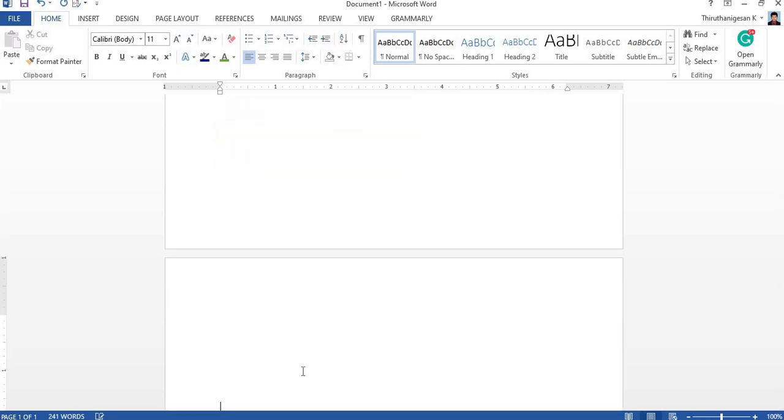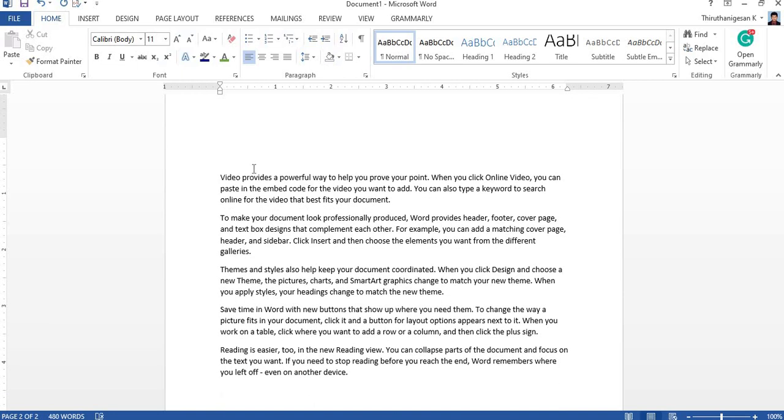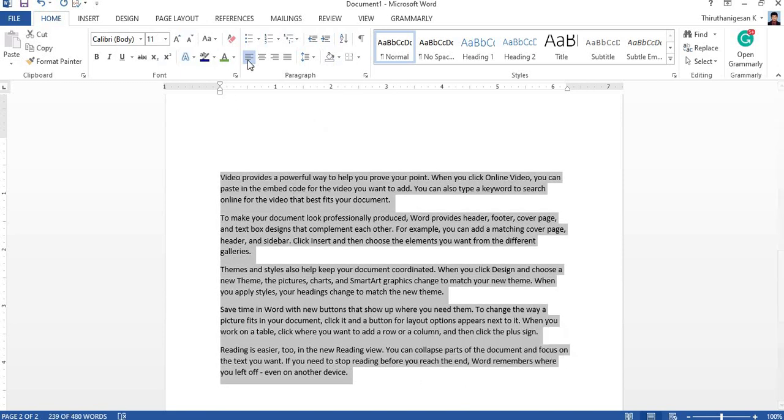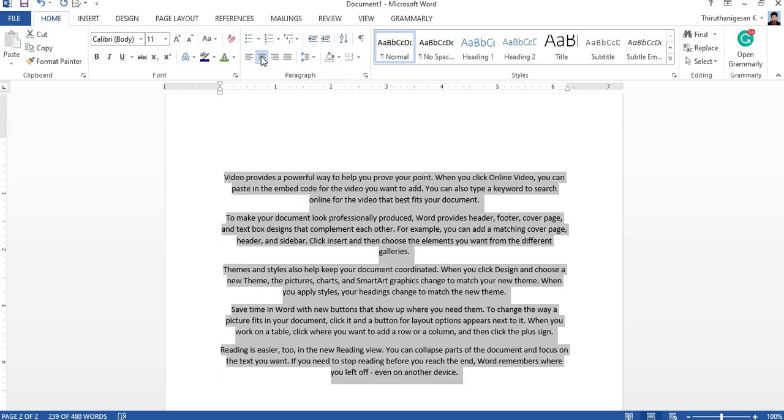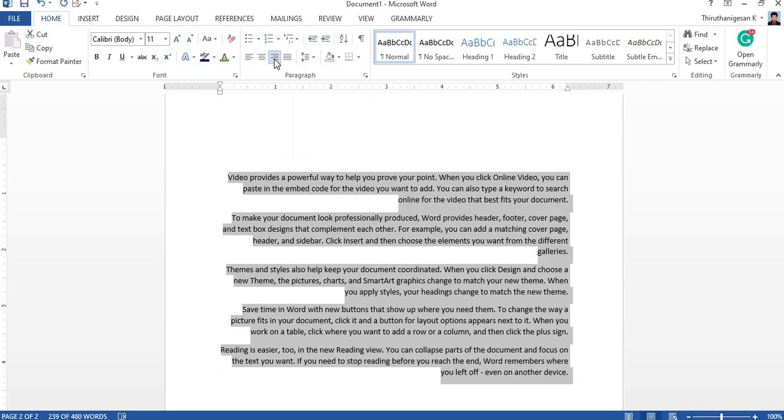Then we are moving to the second page. Again, in the second page also, I am getting some random texts. Then here alignment. So this is also very important. Align left, align center, align right, and justified alignment. Here I am selecting the particular text. Now it's already in the left alignment. You can see center alignment. All the texts are aligned based on the center. Now you can see right alignment. Now all the texts are aligned with the right side. Now you can see justified.